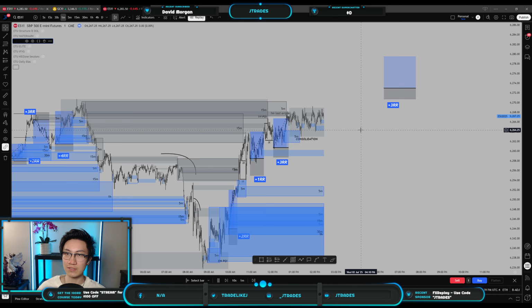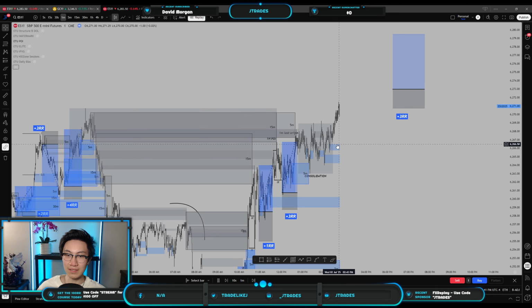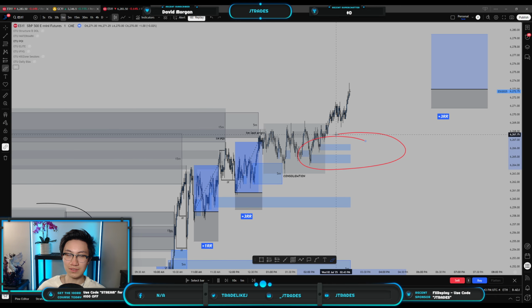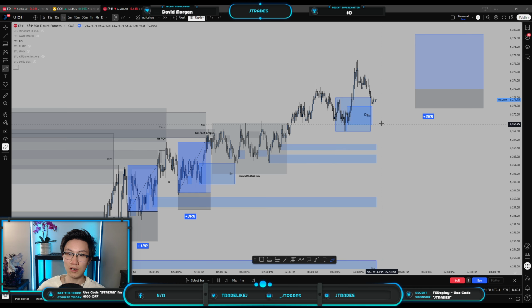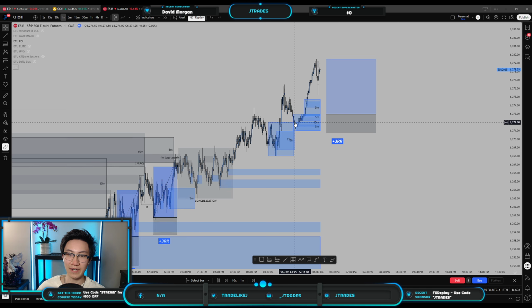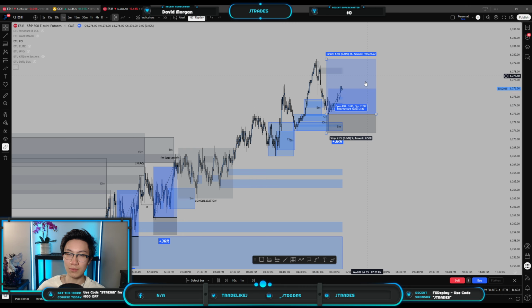So if you just plot out price right here, you can basically see in the blue boxes, which is demand, and then you can customize the color to your liking. But essentially, you're just waiting for these price points to hit, or even this right here, as you can see, and you just enter longs off these POIs, and that's ultimately how you trade it, man. I mean, these are very, very accurate, as you can see. Once price gets back here, take your entry, wait for a model that I teach in a course, and boom, you target a week high, and there's your entry, there's your trade, right?